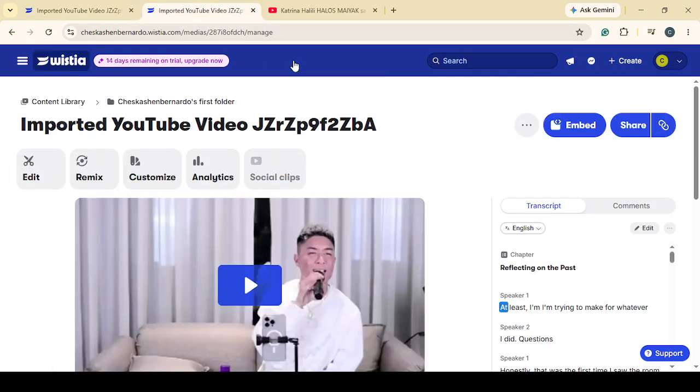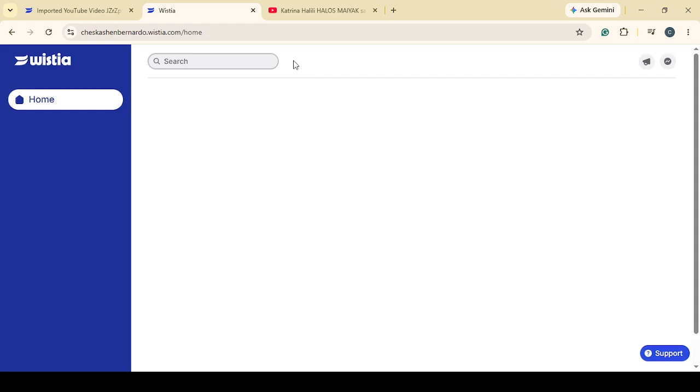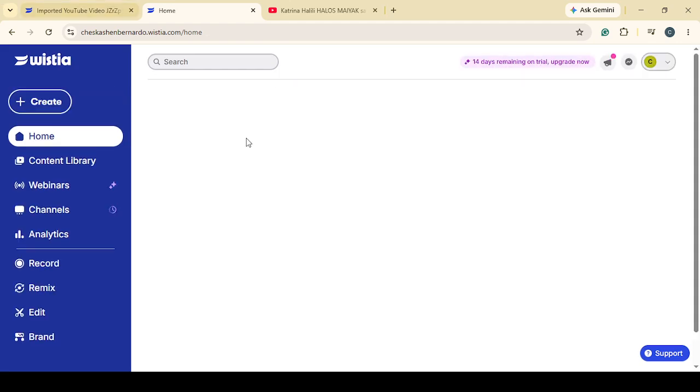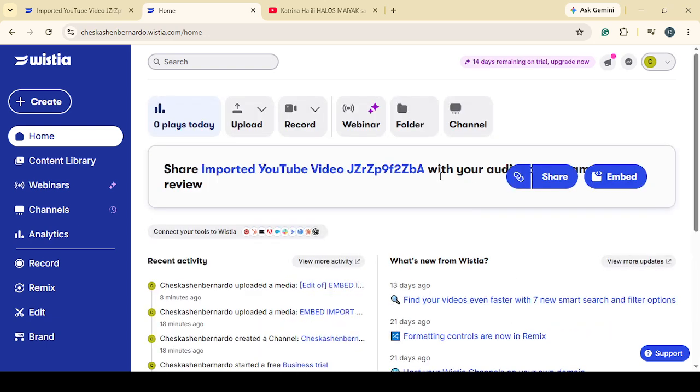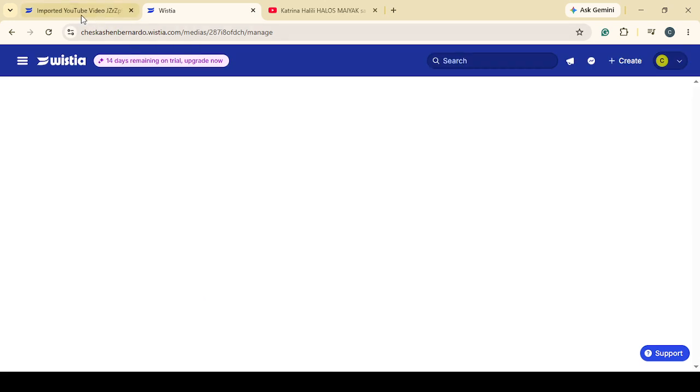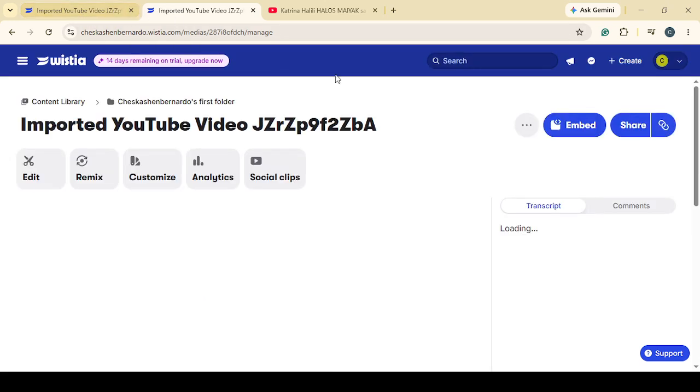To begin, look for your profile picture in the interface. This is usually located in a top corner of the screen and acts as the main access point for your personal and account level options. Click on your profile picture to open the menu, then select Account Settings. Once you're inside Account Settings, find and click on Team. This section is where you manage the people who have access to your team environment.